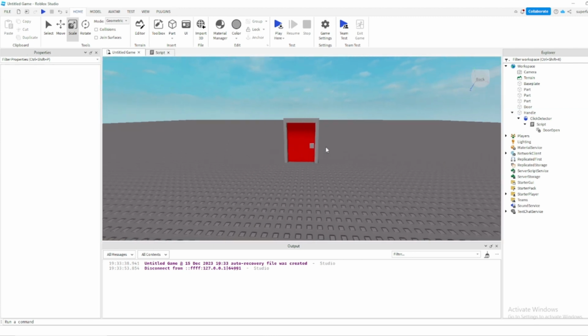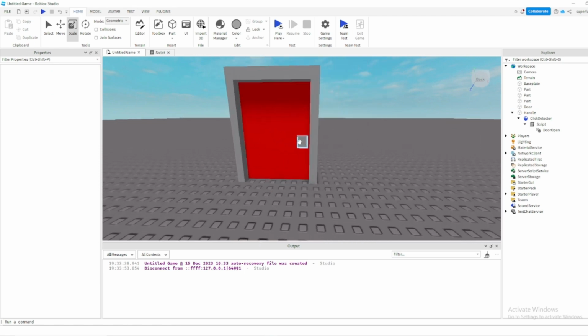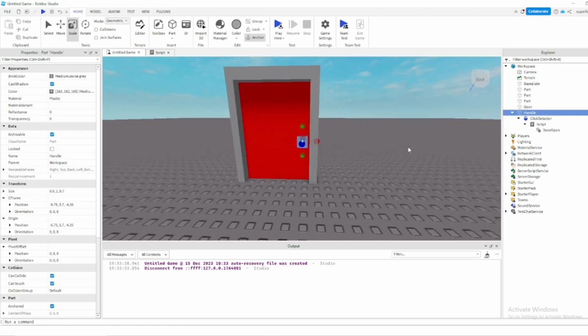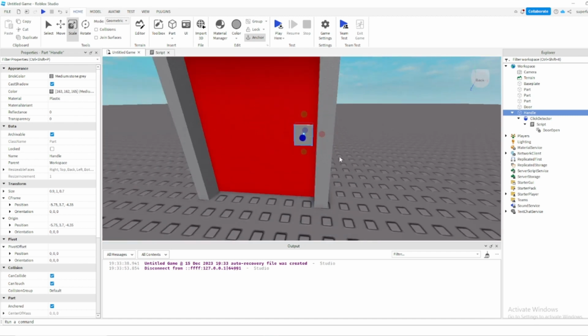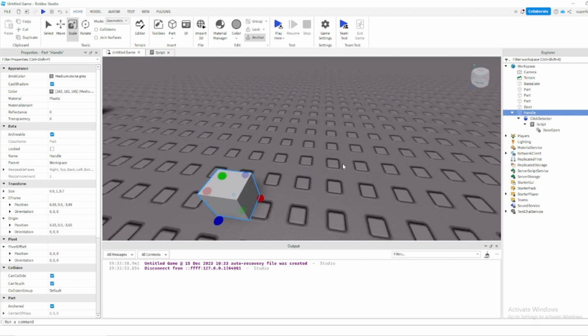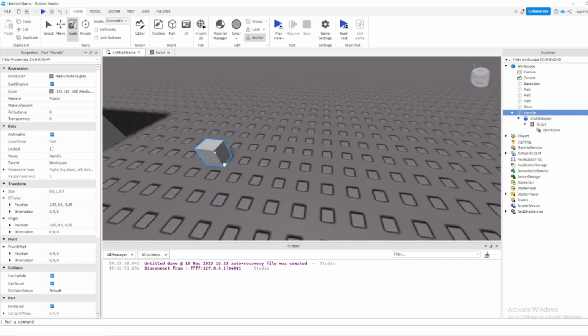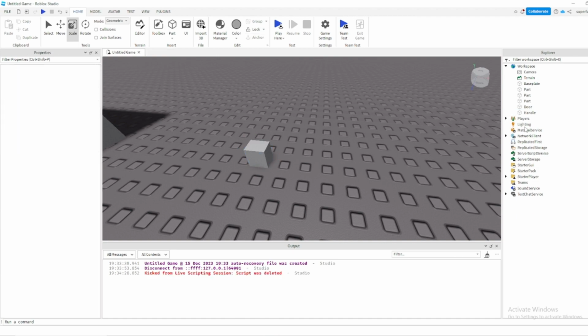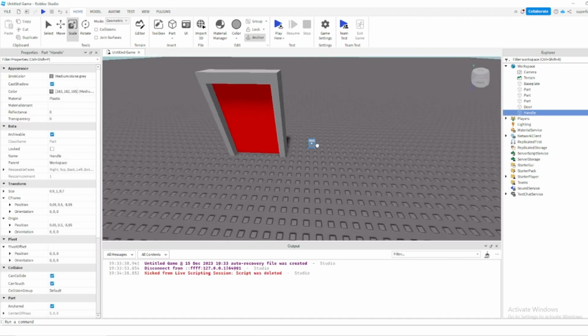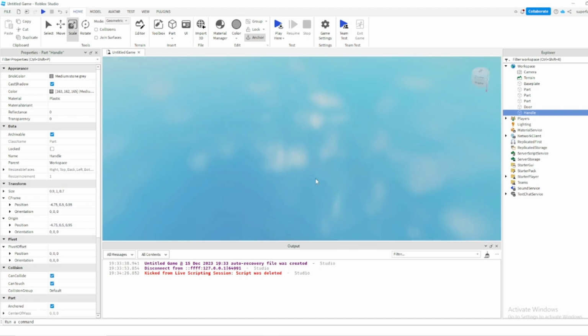Alright, now, what if instead of clicking an object, you have to use a keycard? So we're going to make a keycard door now. Pretty much, this could be a key or keycard, whatever object you want. So we're going to come here, and with this handle, we're going to delete all of this, and we're going to make a little keycard.